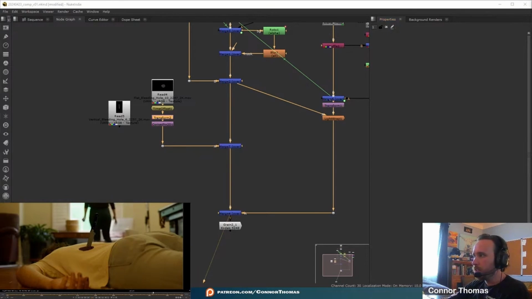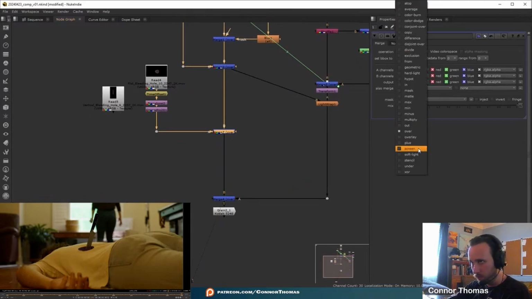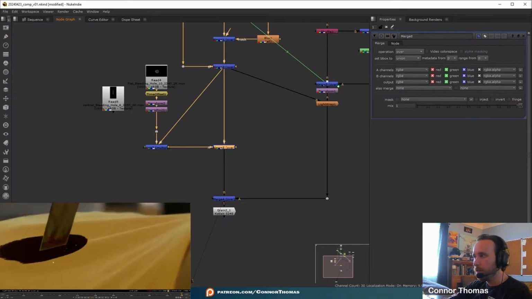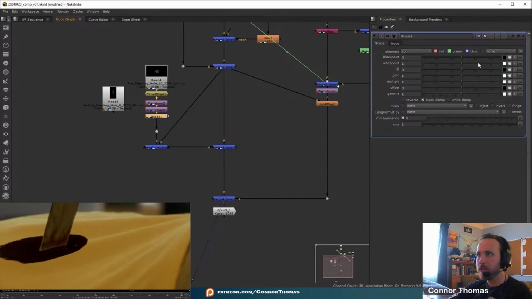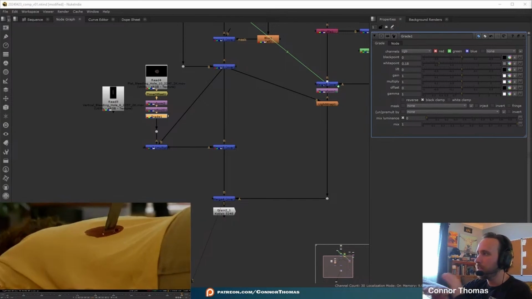Then a trick I like to do is once this is here, we're not going to use the over. Let's see if multiply works for us. What we're going to do is multiply it, and then we're going to use an additional merge node that's going to merge that over top of our original footage. And what that does for us, if I take a grade node here and I boost the lightness of this, this makes it look more like it's bleeding into the fabric rather than us having to make it feel like it's sitting on top of it. And all the crevices and lines that we would normally get, we're going to be getting.